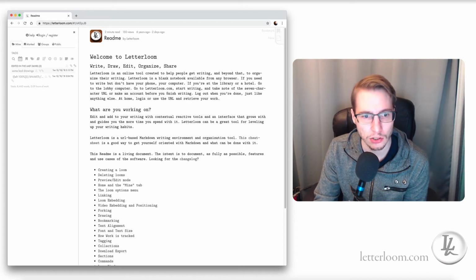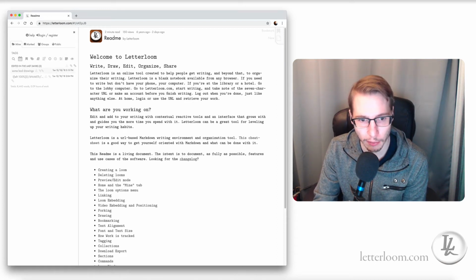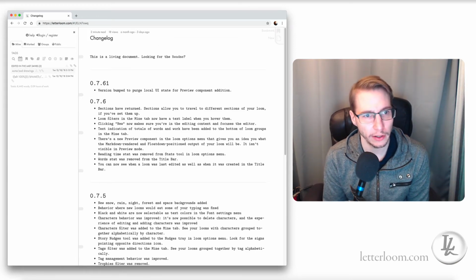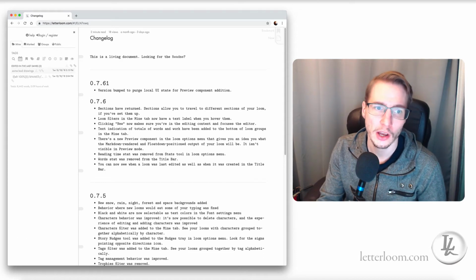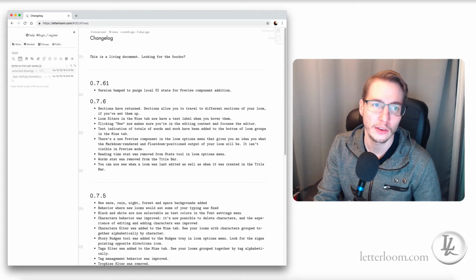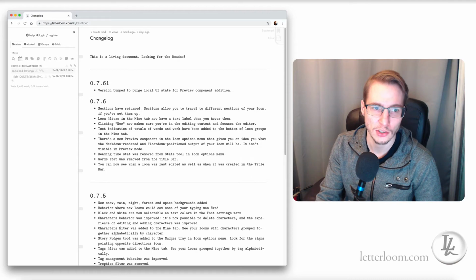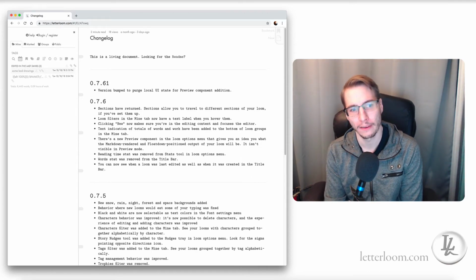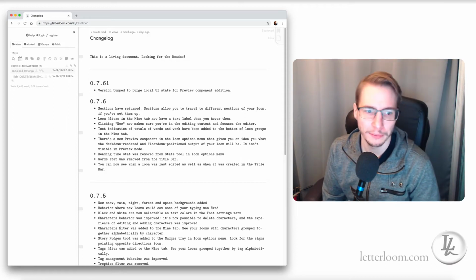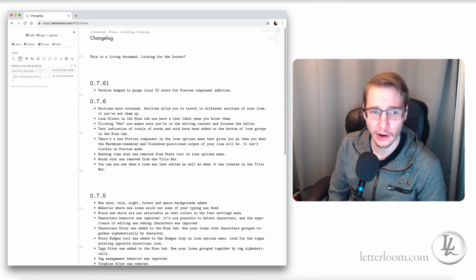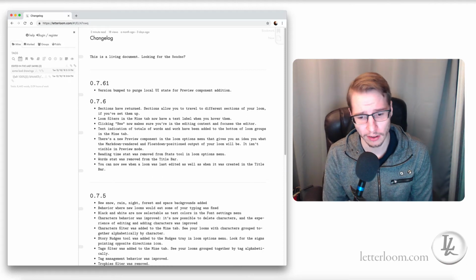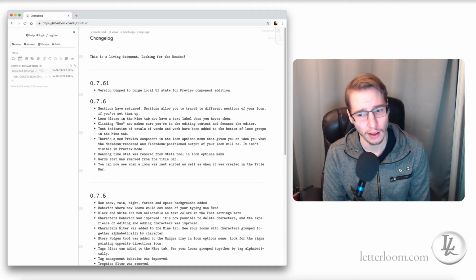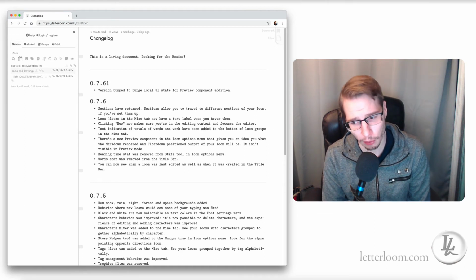Also, there is a changelog. The changelog is at the bottom here. At the bottom of the README, there will be a link to the changelog. The changelog talks about all the most recent changes that are considered live or finished, and also what has changed, what has moved, where something is, how something works, how something was improved or removed.